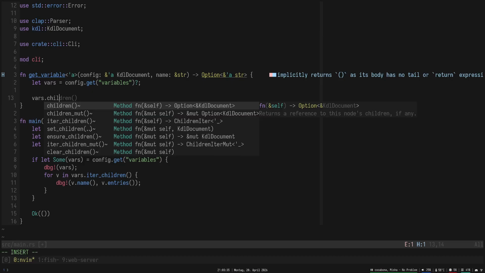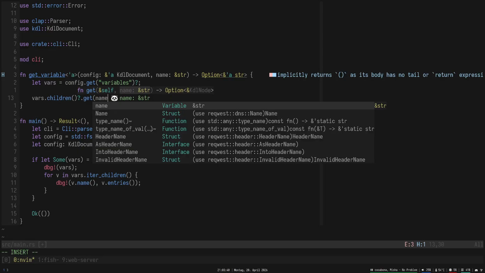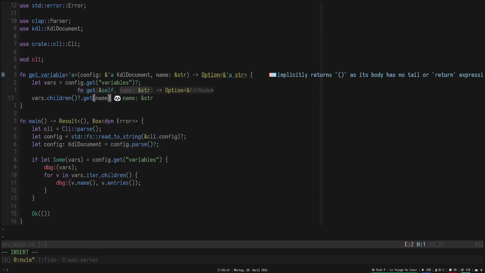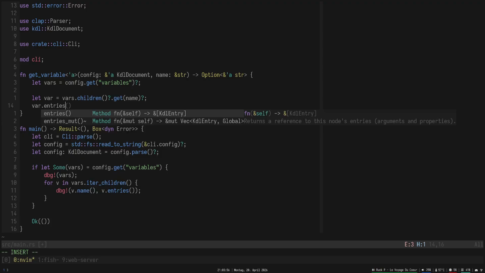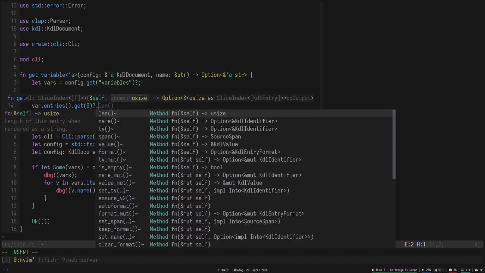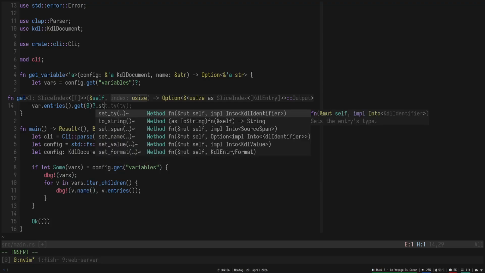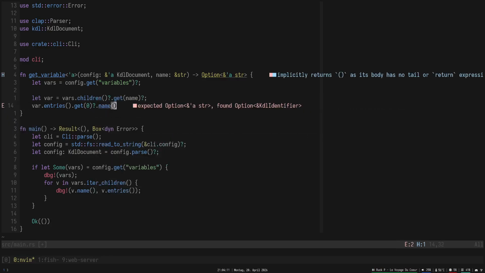So children dot get name dot, so let, I guess this is the variable, and then you can say var dot entries dot get 0 dot name, maybe.